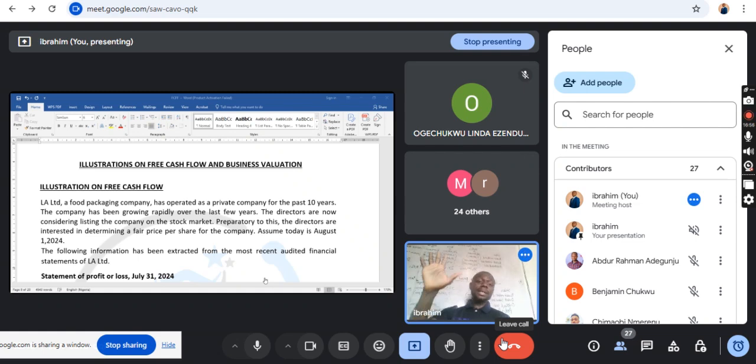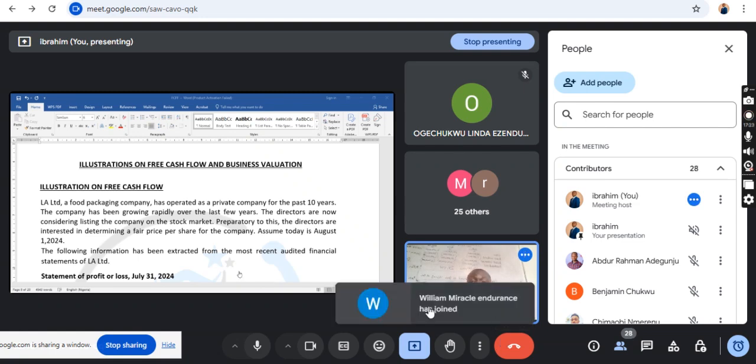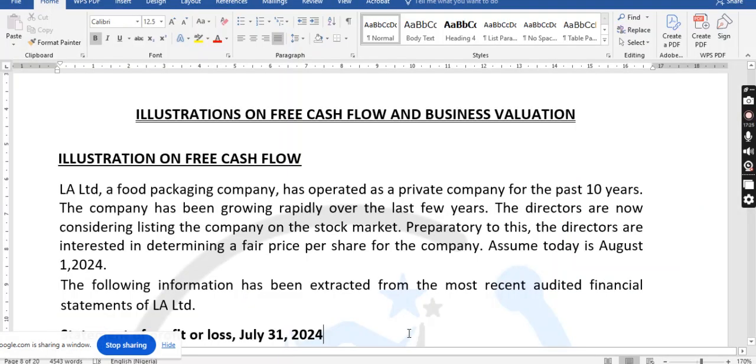Efficient market hypothesis, right? When we come outside, some professionals were like, what is EMH again? They've not read. It is under valuation of a business, so that is why I decided to bring it, in case you come across EMH. EMH is efficient market hypothesis, right? It is for information. When I send the material, please read through it. It's very important as well.